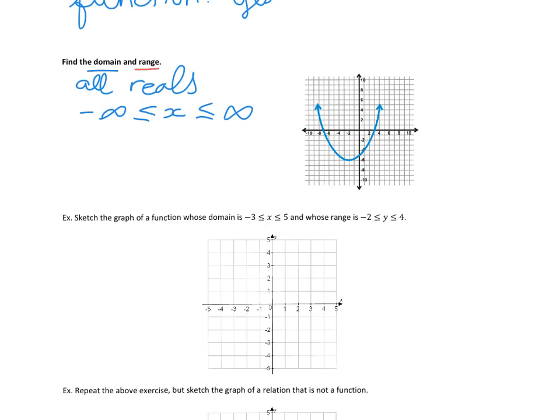And then notice, as far as y values go, again, if we play that game and we take all our y values and map them back to our y-axis, our y values start at -6. And notice there's nothing below -6. All this highlighted region, there's not a y value to be found. So we have to make sure we don't include that in our range because it's not in the range.